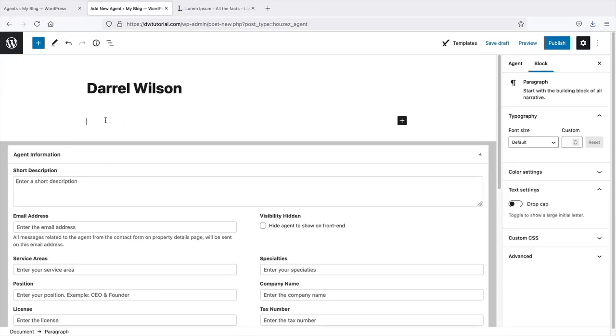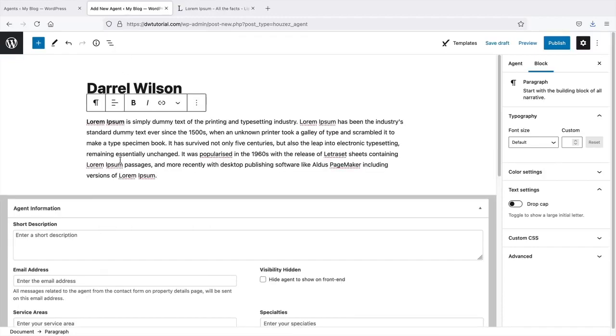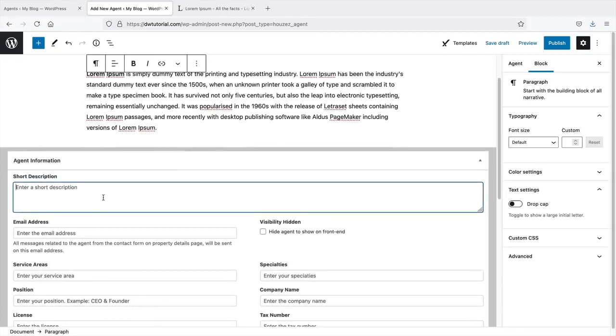Now this is the general description about the actual person. So you can talk about your credentials, you can talk about your story. Again, I'm just gonna copy this and here we go. So, this can be whatever story that you want to talk about. Short description, this is for the blog. So just keep this very brief, saying, you know, real estate agent, grew up in Colorado, and I like to go hiking, right? You know, real estate agent who likes hiking in Colorado, right? Or something like that. I don't know. Did I spell that wrong?